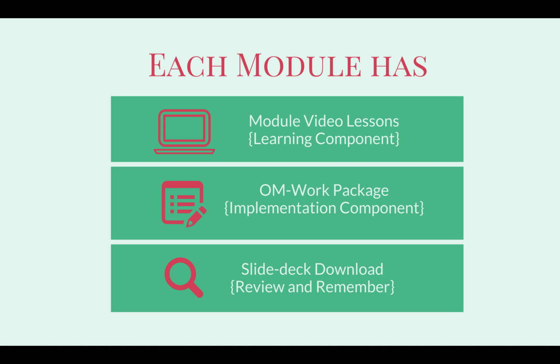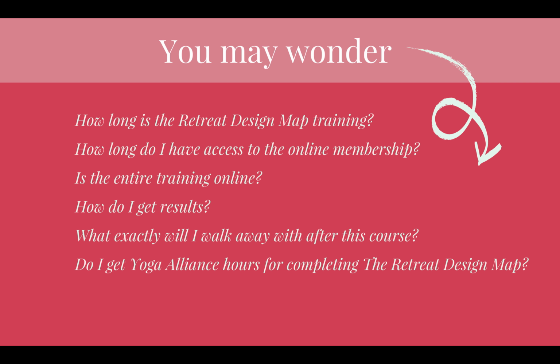And you also get a slide deck you can download for each video lesson so that you can have that and keep that forever. So you may be wondering, how long is the retreat design map? So the retreat design map was designed to be completed in 60 days or 8 weeks, each week corresponding to one module. This gives you plenty of time to really dive into the lesson, the training, and also plenty of time to take action and plan your retreat. So at the end of these 60 days, our goal is that you have a retreat that's ready to go, ready and planned.